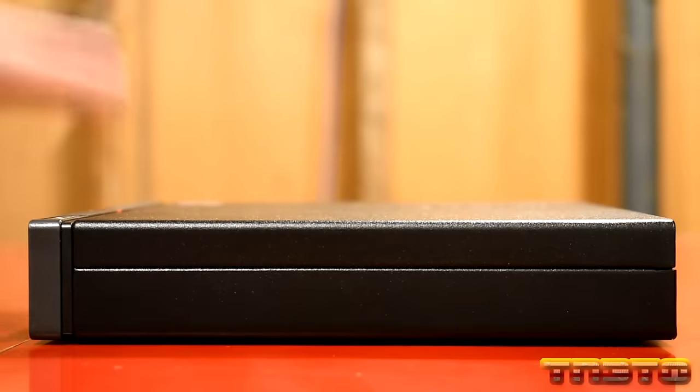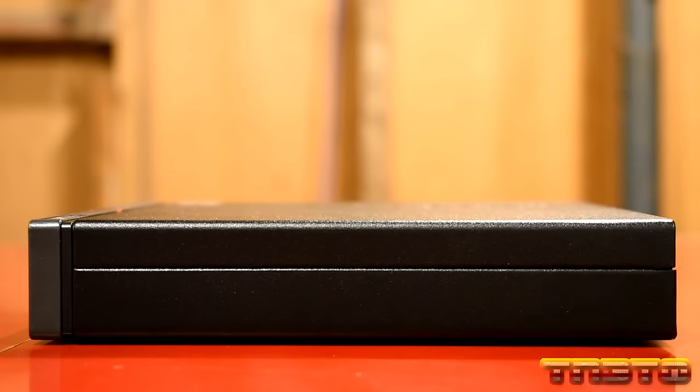On the other side, you just have, you know, pretty bare, right? So we'll also take a look at the top and bottom. Then we're going to crack the hood on this bad boy.